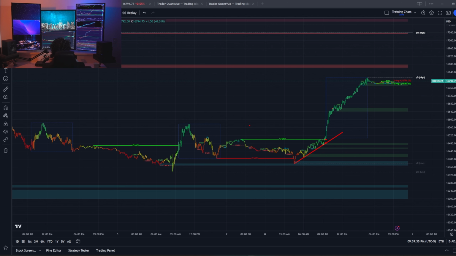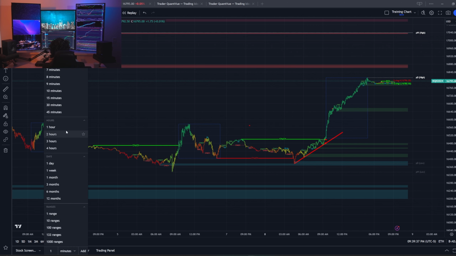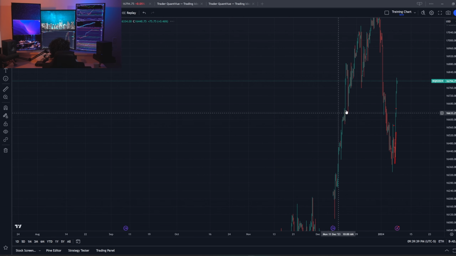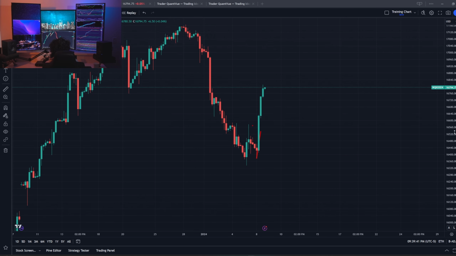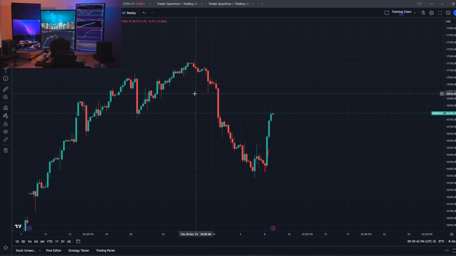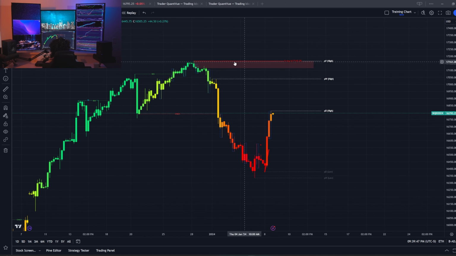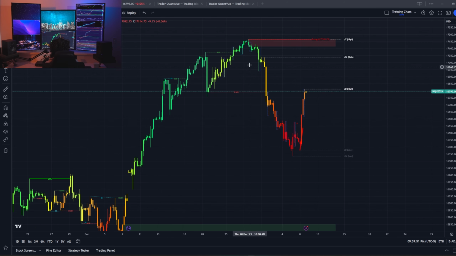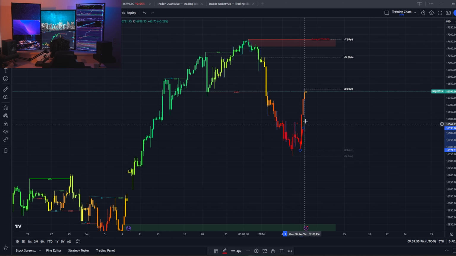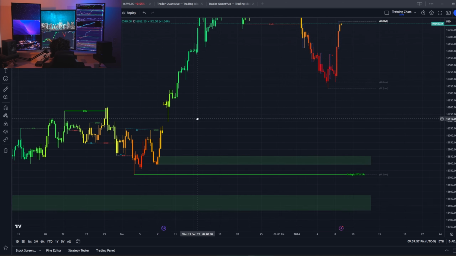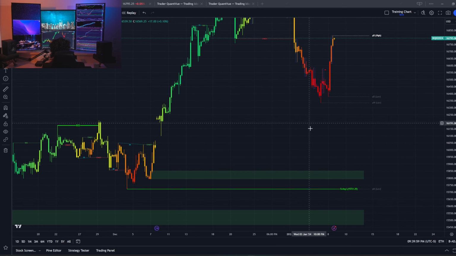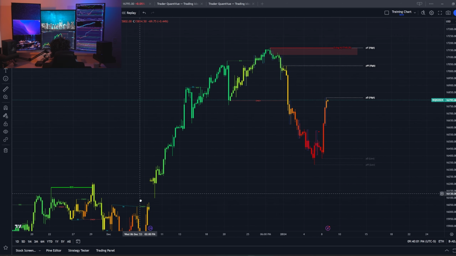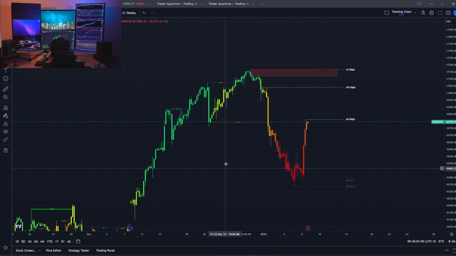The other thing that is very fun to do is look at this out on a 4-hour, right? Let's look at it on a 4-hour. You'll see where these order blocks are going to form up here, right? So we have this order block forming on the 5-minute. You can see we're very red down here. We have this nice W pattern on the 4-hour. I really like how this looks. This is the contract change here.